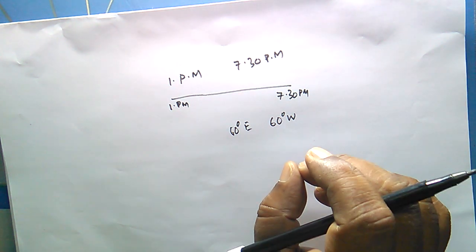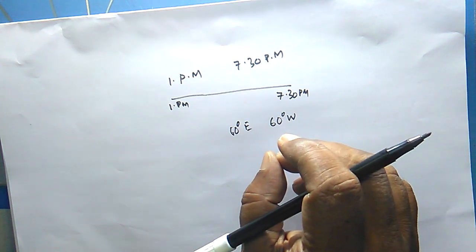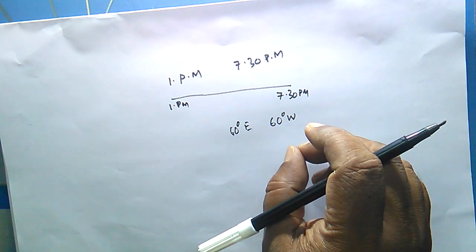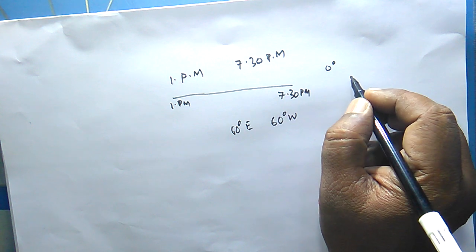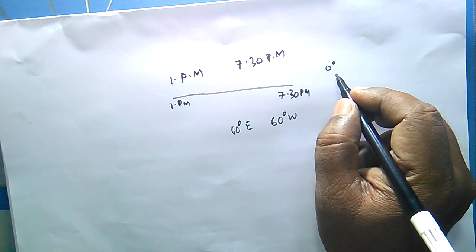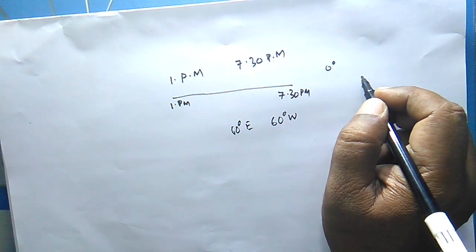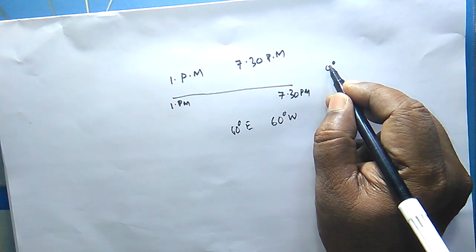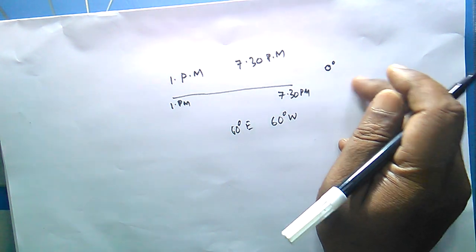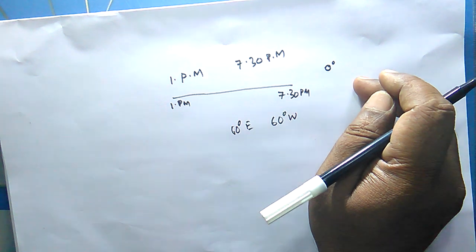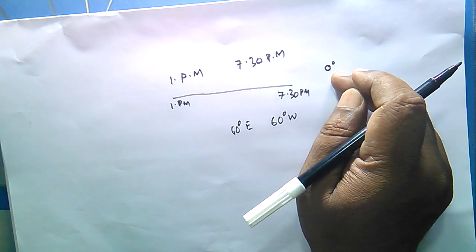You would find there are certain longitudes which the examiner thinks you know by heart, so they may not be given. For example, 0 degree, the prime meridian. It can be Greenwich Mean Time, it can be written chronometer, it can be written BBC, it can even be written London. If 0 degree is not mentioned but prime meridian, London or BBC is mentioned, you have to assume that it is 0 degree.